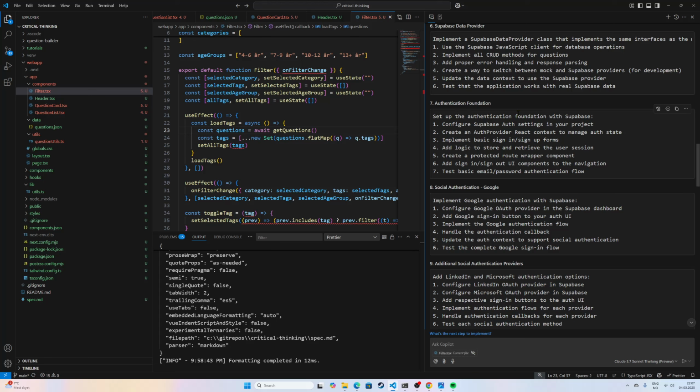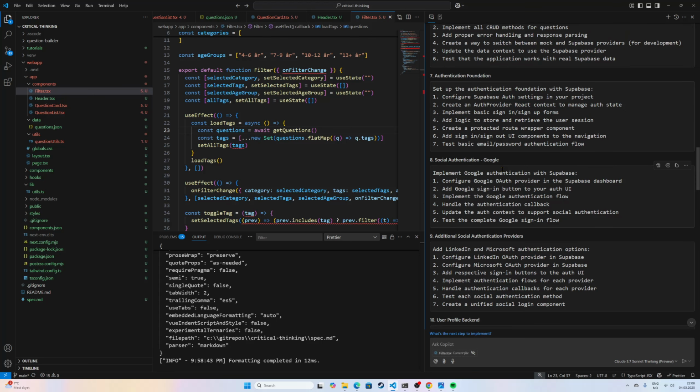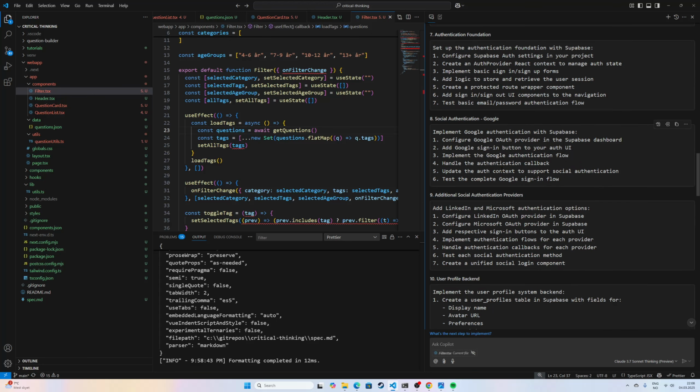Authentication foundation. Yeah, implement basic sign-in, sign-up forms. I don't think I will have basic email password authentication flow, but I will modify these prompts as needed. Social authentication, Google.